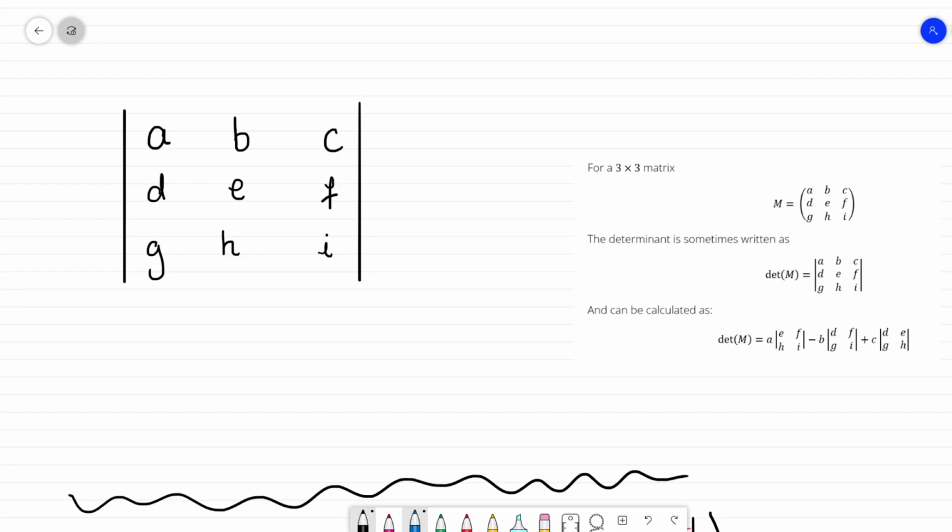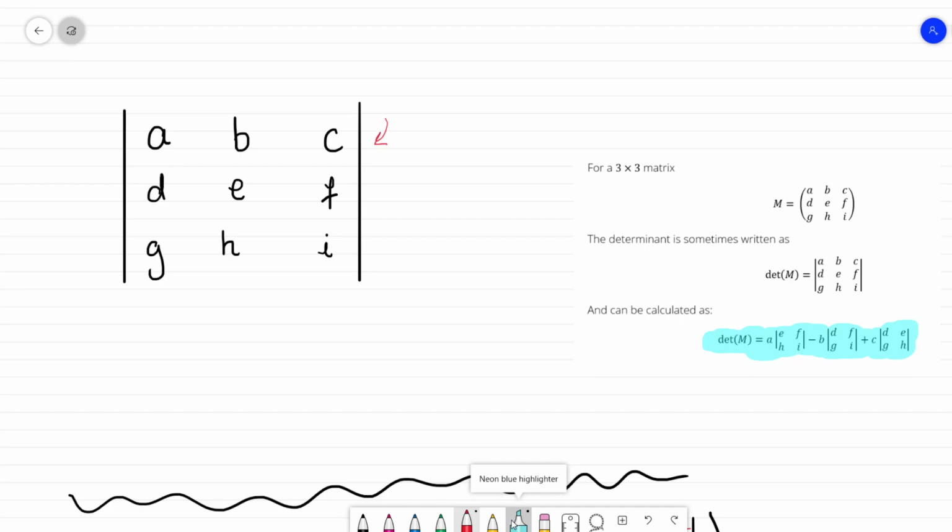Hi, here we're talking about a 3x3 determinant, the formula for which is over here, just highlighting that now. There we go. And something you might notice about this is it doesn't look very pretty. So I'm going to try and help you deconstruct that formula to see where all the parts come from.